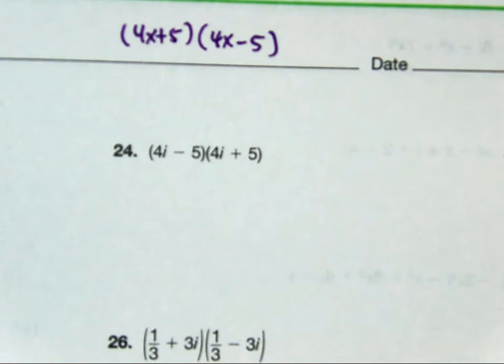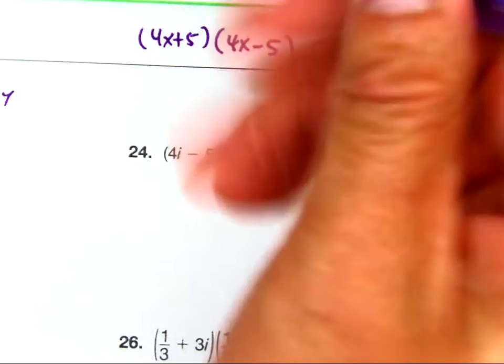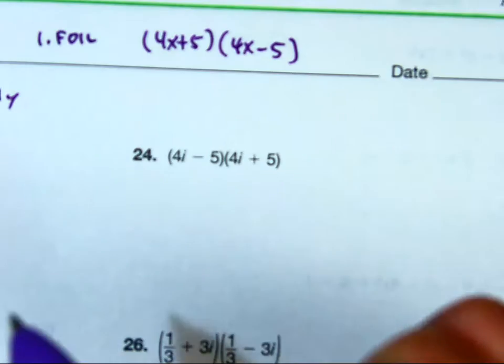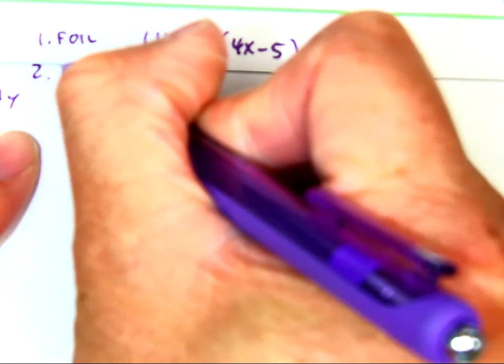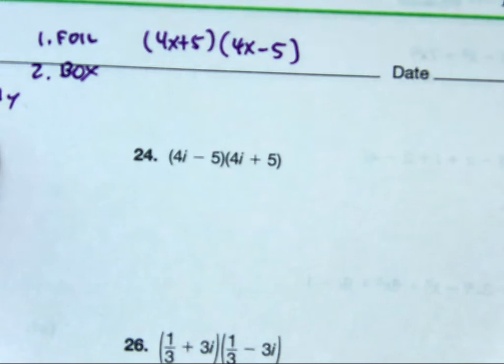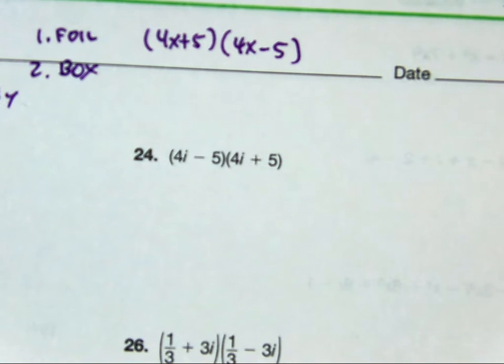There's a couple of ways you can do this problem. Because you are multiplying, some students like to use FOIL in this case. Raise your hand if you know what FOIL is and you normally use that. Keep using it. Okay? What I've shown you in this class is the box. Let me show it to you, the box.